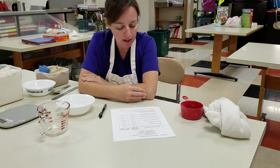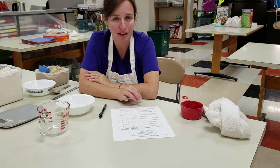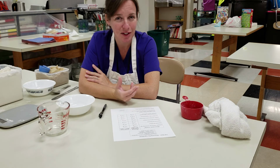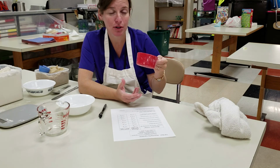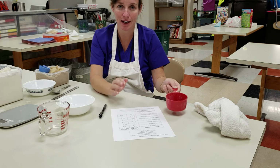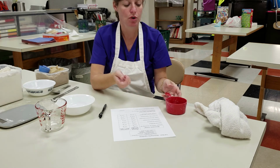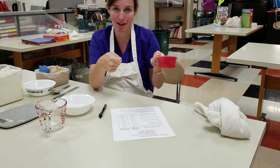Non-dry items in dry measuring cups. You've heard a lot of examples of those so far in this class already, but I'll give you two. Sour cream would be one, Cool Whip would be another. Think about things that are wet, they're not dry, but they don't level themselves out. Then you would use a dry measuring cup for those because you need to have the freedom across the whole top of the measuring cup to level it out yourself. And finally, smaller measuring spoons may be used to spoon ingredients. I just mean that you don't need to spoon and level something as small as a 1/4 teaspoon. Just reach in, level it, you'll be fine.